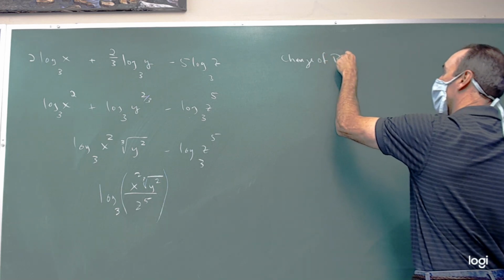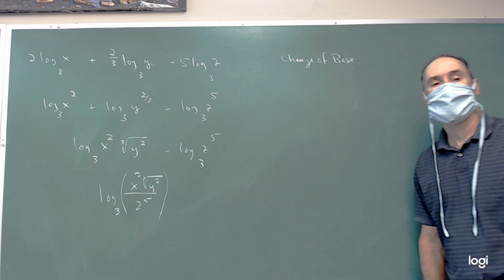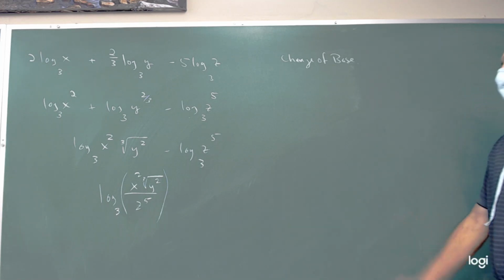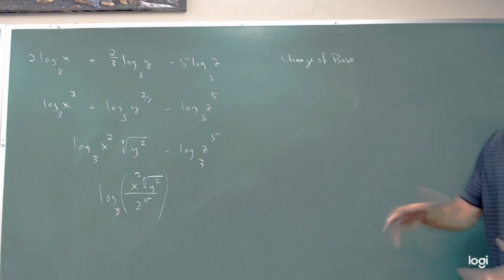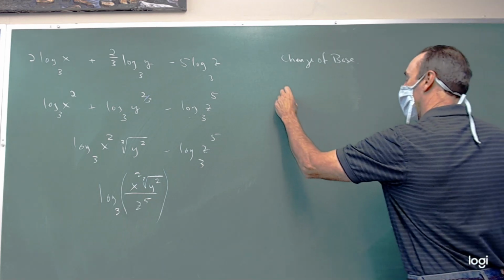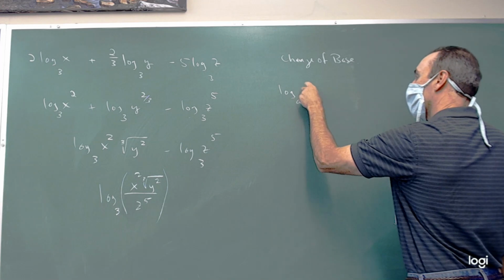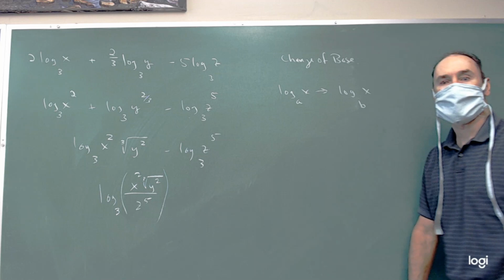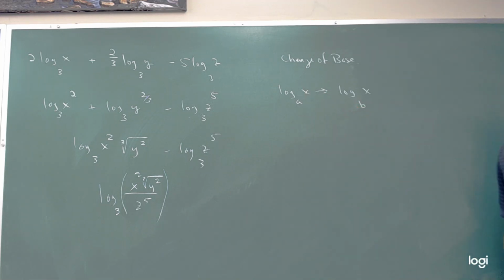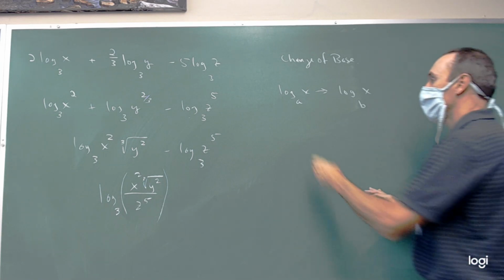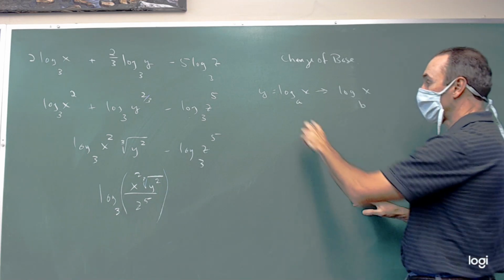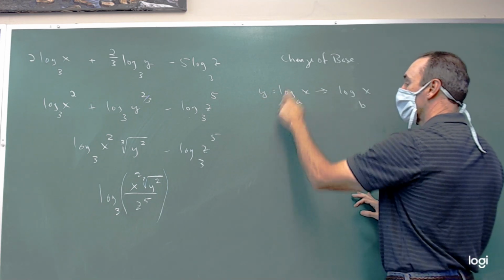This comes up a lot next year because next year we prefer natural logarithms to everything else. So if something is a logarithm other than a natural logarithm, we're going to change it. If we have a logarithm base a of x and we want to convert it to a logarithm base b of x, so that we make it like the others, then what we do is we first go to the exponential. So we'll write a to the y equals x.